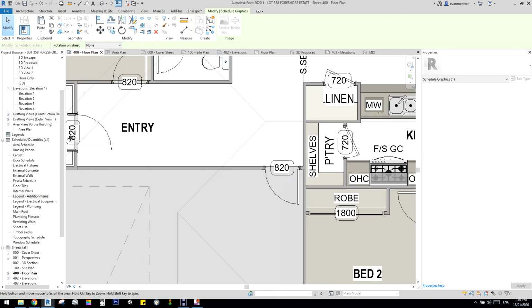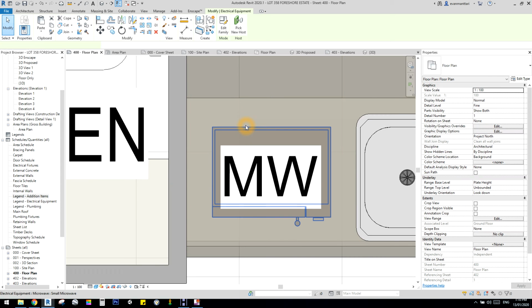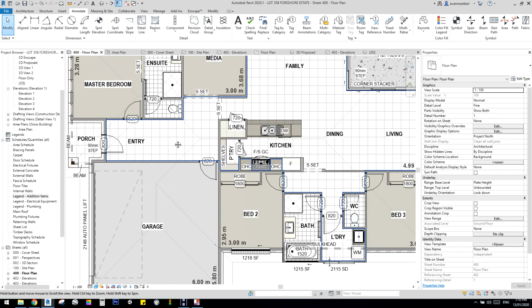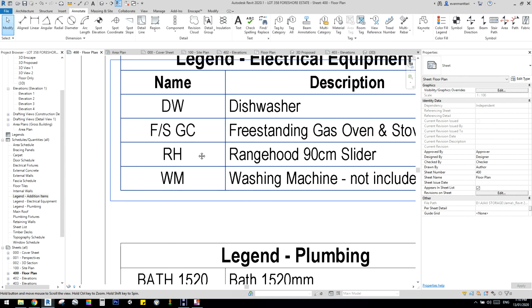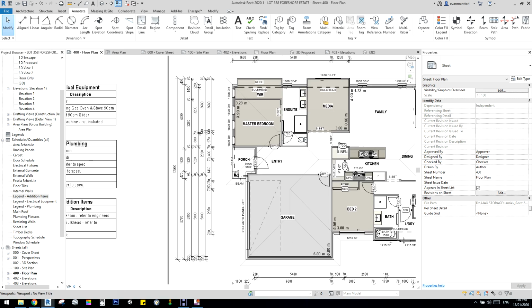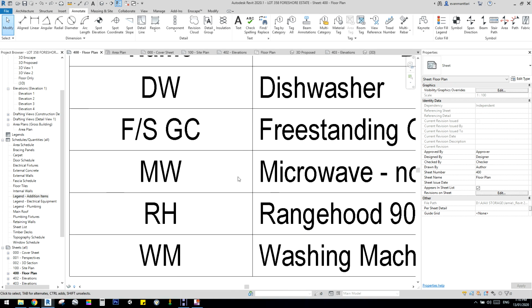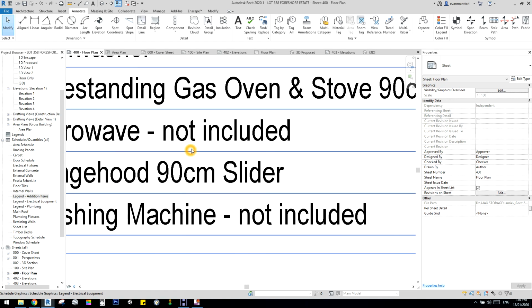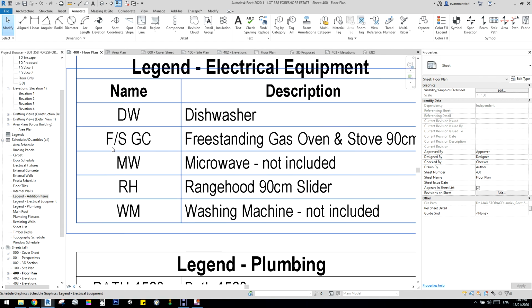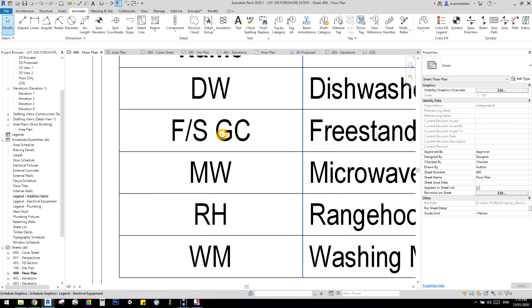Whenever you throw this microwave in that's here, it'll be added to the schedule. If you delete that microwave, you don't use that space anymore, then you won't have a microwave in your schedule. But if you put it back in, there it is. Then go back over here and it will be in your schedule. But the important thing is it also says not included. So here also, this is that gas cooker I was talking about, FSGC.